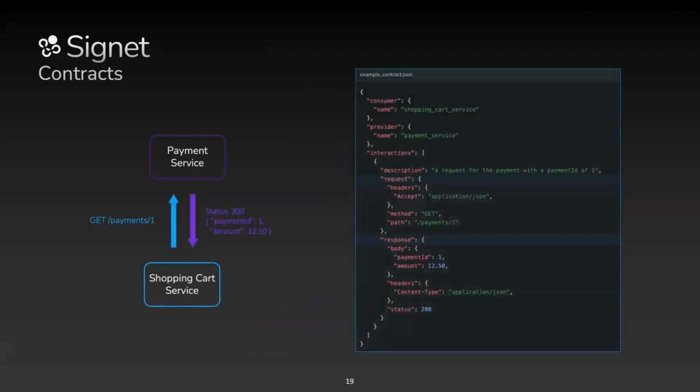So contract tests get their name from a document known as a contract that formally describes the interactions between the services. The contract does this by enumerating the HTTP requests and responses that each service expects to send and receive. In a basic form of contract testing, a tool reads the contract and replays the requests against a live service. The actual responses are then compared to the expectations described in the contract, and the test passes or fails depending on whether they match. A failure here indicates that the services will not integrate together.